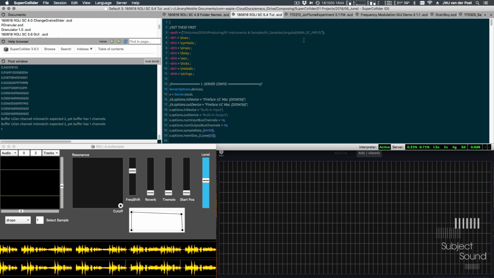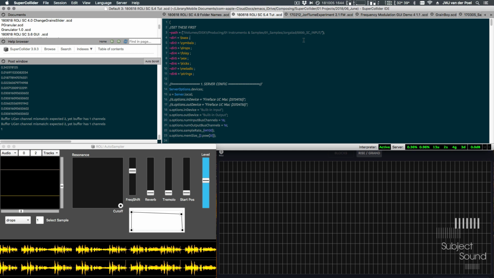Even though that was fun and I think it showed some core concepts, I wanted to make something a little bit more useful, I guess, because Equator, the ROLI standard synth, already has a pretty good synth engine. But where I feel it lacked is that you cannot easily load your own samples.